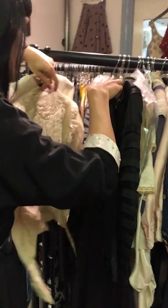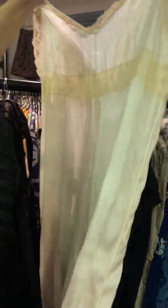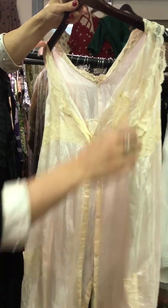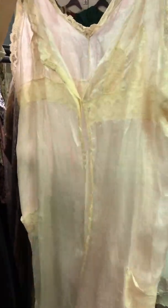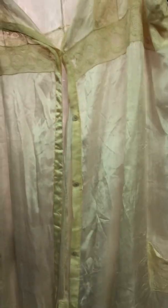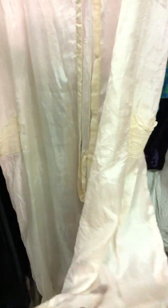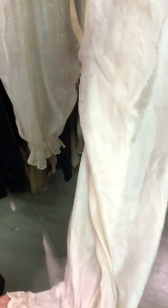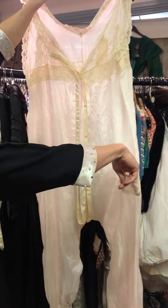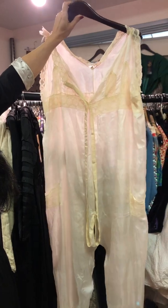And this one is when we talk about how modest everything was. So this is something that we found quite recently. It's one of the latest additions to our archive, which is a piece of nightwear. The likelihood is that this could even have gone underneath a corset to stop the pain, but it's amazing. You've got these really beautiful buttons, front to back, and it's made of this incredible silk. Look at that, oh, it's so light. But it's really interesting because it goes all the way down to the ankle, mirroring the modesty of the decade, along with these gorgeous little pockets. So this probably would have been a nightgown, I think. But just really, really beautiful.